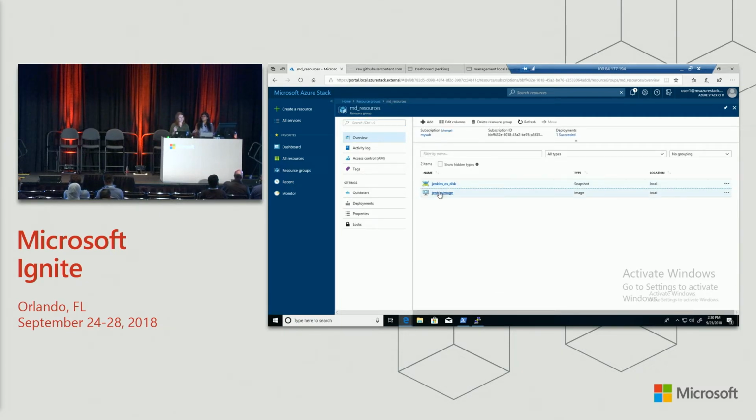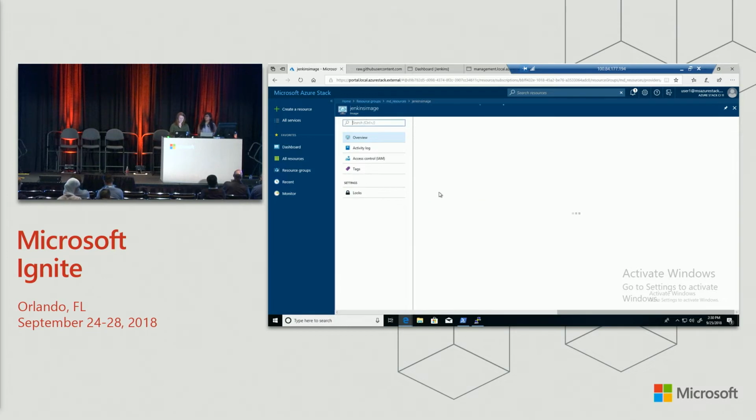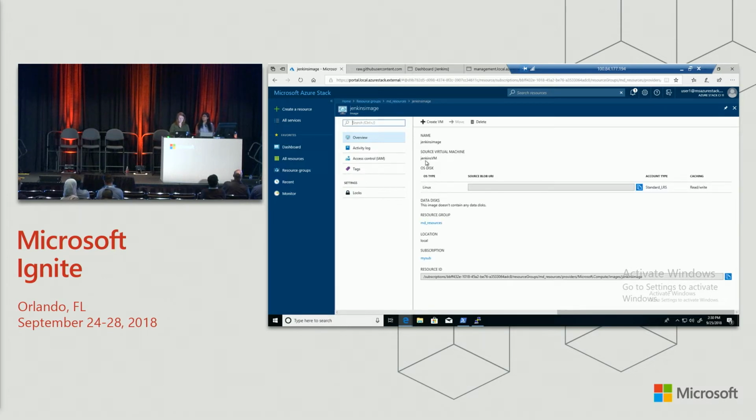And then here's that sneak peek of the images resource. This will be coming in a future update of Azure Stack, but I'm really excited about it because I was just working on it. And if you look at it, I use the Jenkins VM as my source virtual machine here, and it really is basically your storage profile. So it took down that I had one Linux OS disk, and I didn't have any data disks for my VM. So now I can use this image resource to create multiple and multiple VMs with that same kind of storage profile. That's all I have for you.